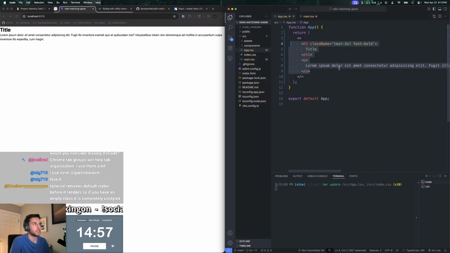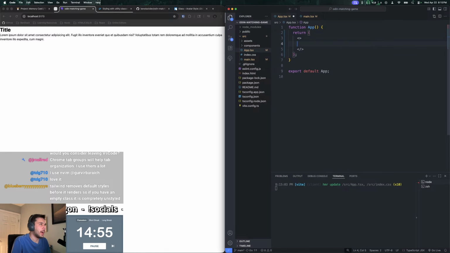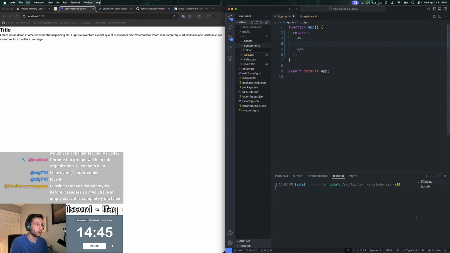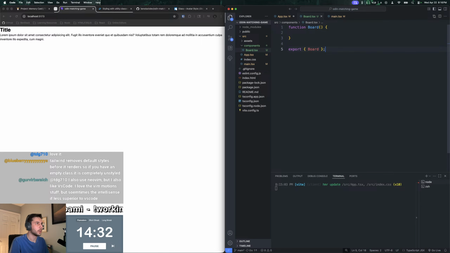So that's neat. So I was thinking about having maybe like some kind of board component, right? So we can do board.tsx, and then we can do function board, and then just export, right?